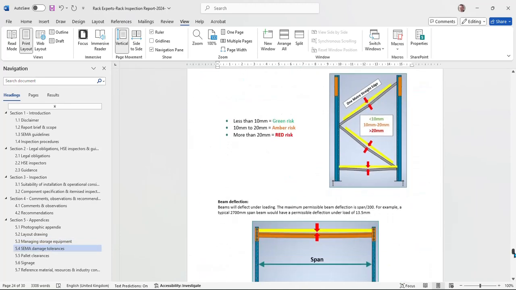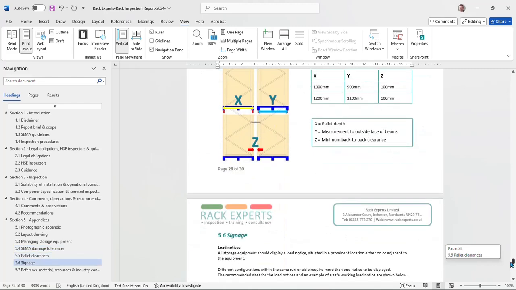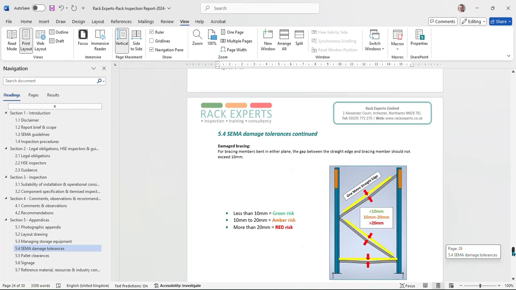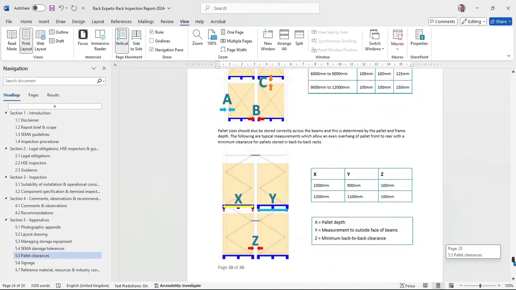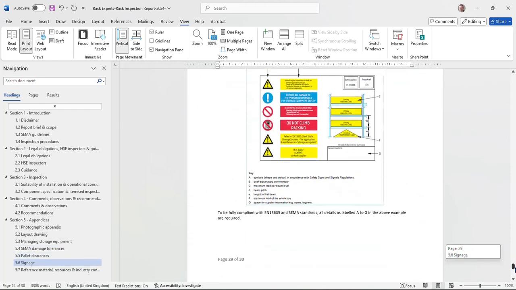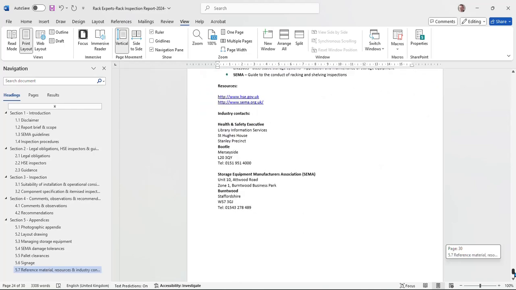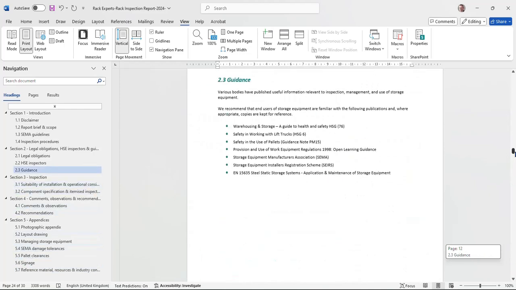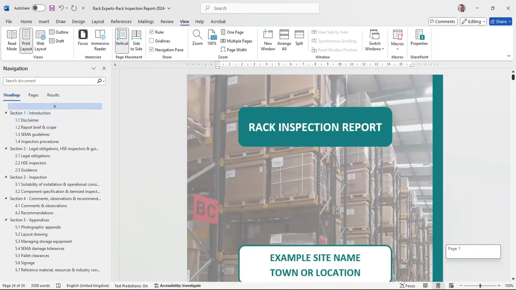I've got report templates set up for APR. This is the APR one. I've got some set up that also include the cantilever tolerances as well. So if you've got APR and cantilever, or cantilever only, you can use the other report template. That is basically how I put my reports together.